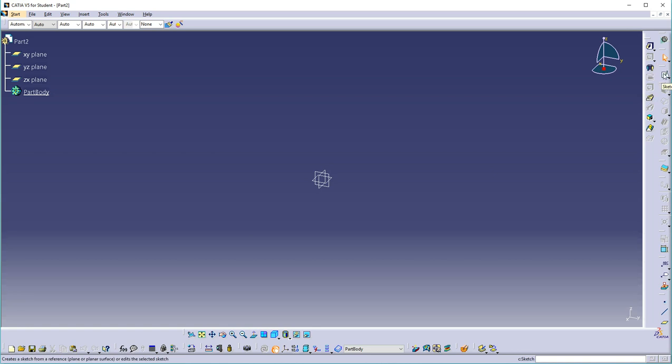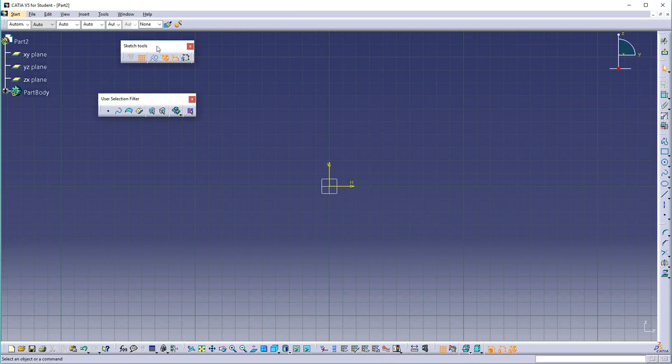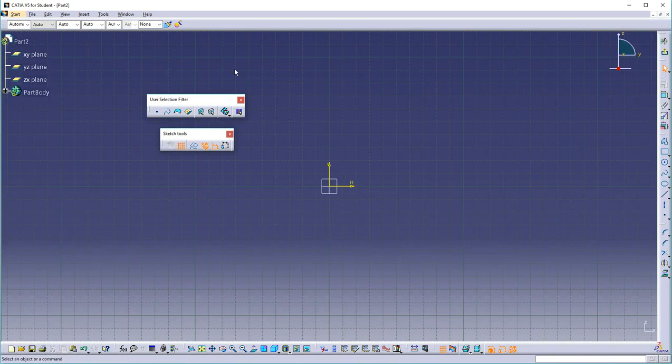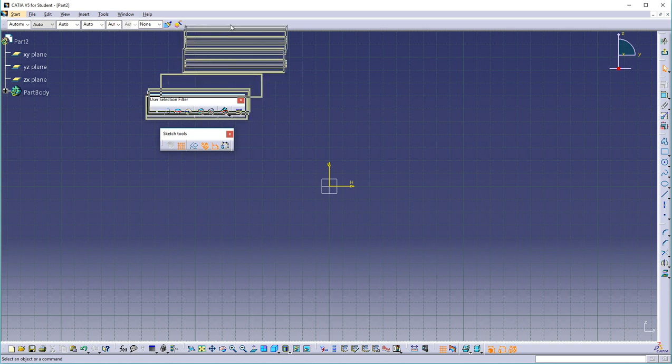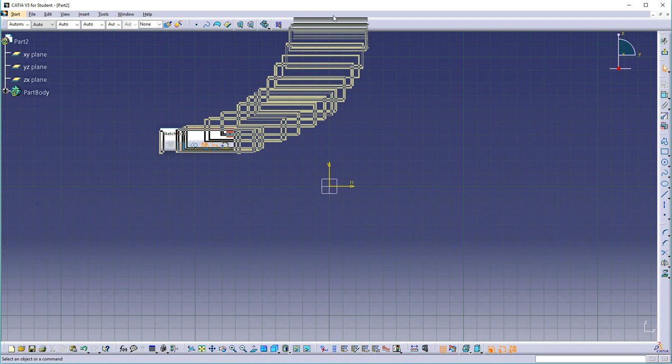When you're in Part Design, you can go to Sketcher and you can sketch on a sketch plane, and now you're in the Sketcher workbench. Now, inside the Sketcher workbench, there's toolbars also, and these two toolbars are normally just kind of floating around here. And I don't like them floating around because they get in the way of anything you're trying to do. So I immediately dock this one up next to my graphics toolbar, and then I pull this one up and dock it to the right of that one.